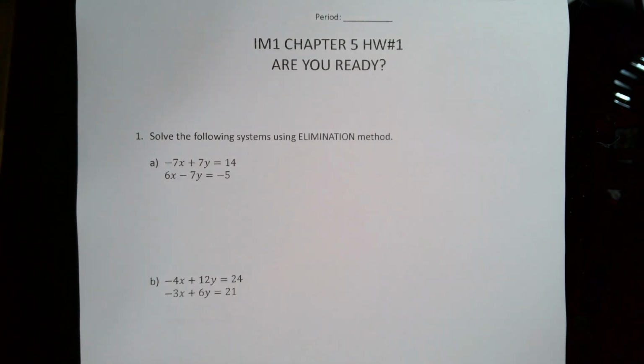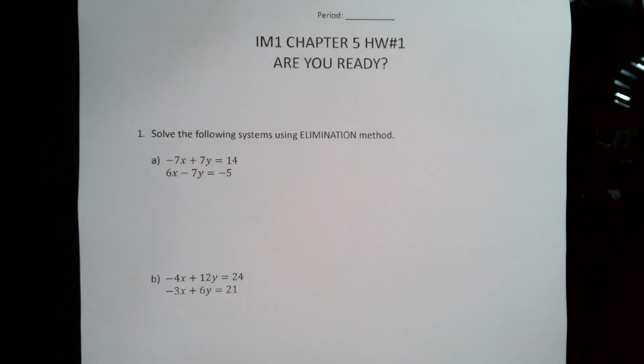In Semester 1, we talked about solving systems. We talked about solving systems by elimination, substitution, and graphing. So this is going to be from Semester 1 that is carrying over into Semester 2 that, yes, will be on our Chapter 5 exam. For elimination, we are going to be choosing a variable to eliminate. So you can choose either the x or the y, but they have to be lined up.